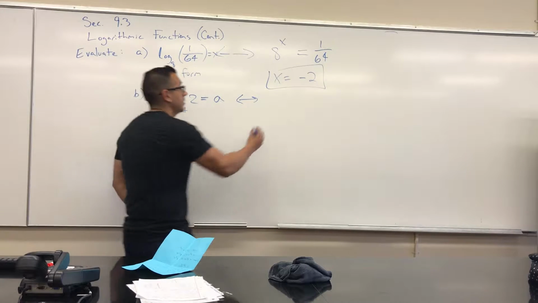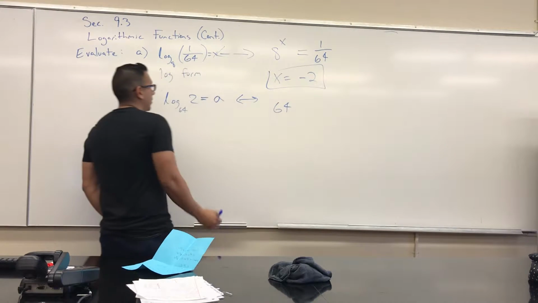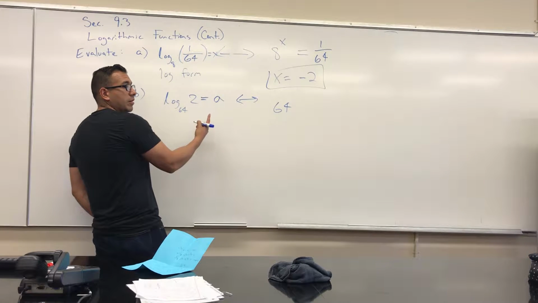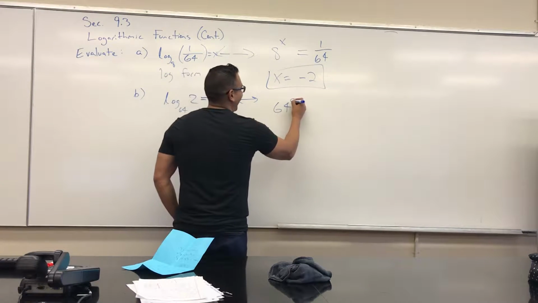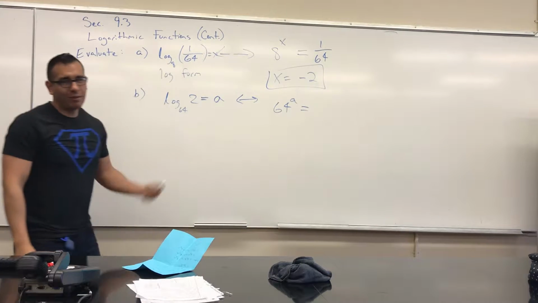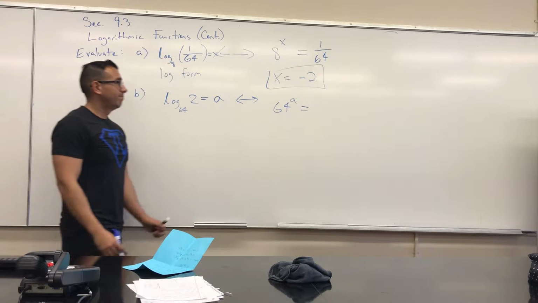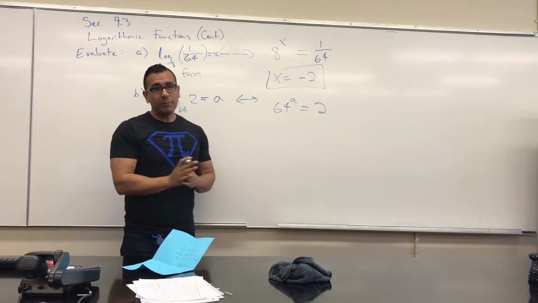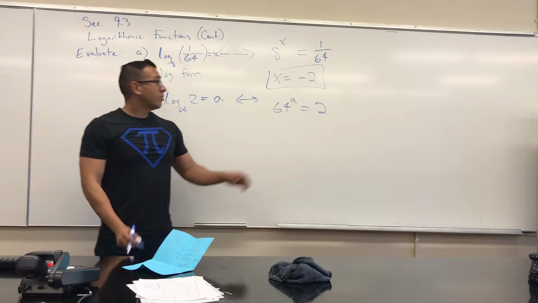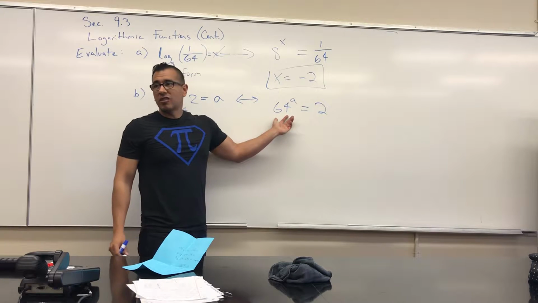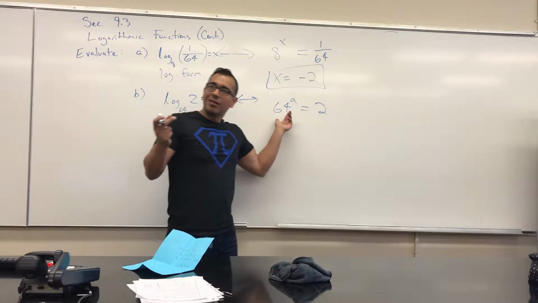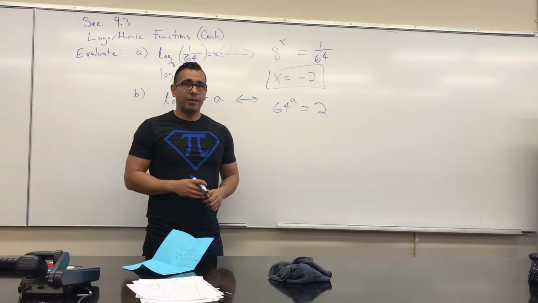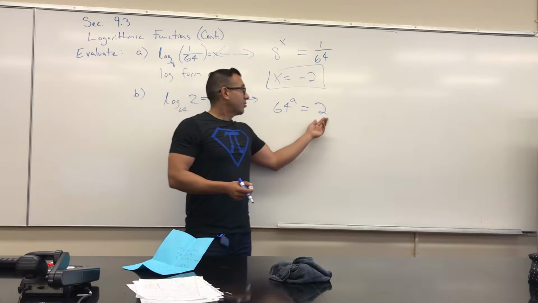64 with an exponent of x, or a, if I write x. And it equals 2. This is the first time we've seen something like this, because notice our base is a pretty large number, but now we're going backwards. We haven't seen anything like this before. It's going back to a small number.